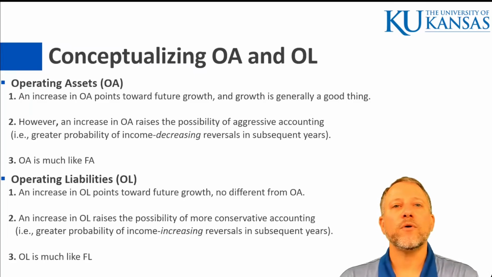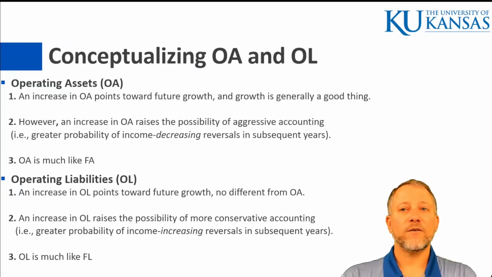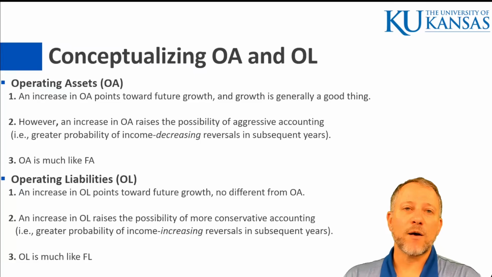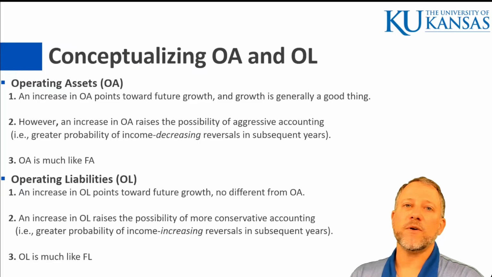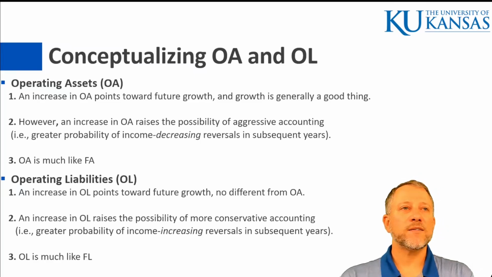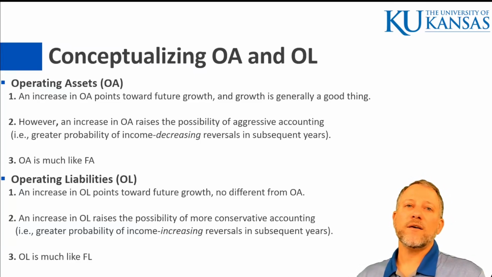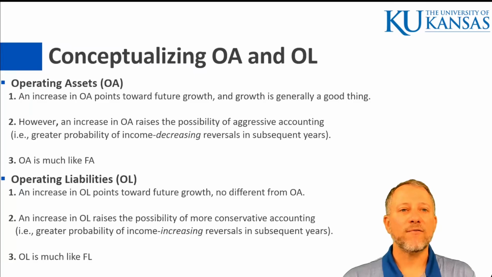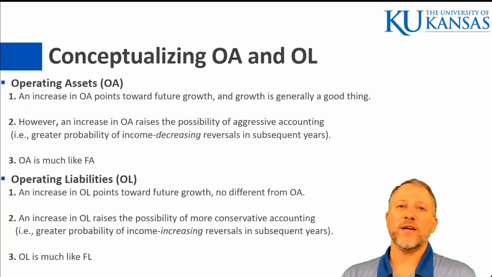One more example would be something like deferred revenue. Deferred revenue technically is an obligation that I need to deliver a product to a customer. But you could also think about it as a growing backlog of pre-orders for my product. Not only do people want my product, they're willing to prepay me for the product, and I have a waiting list. That could be an absolutely amazing sign for future growth in the sales of the company.